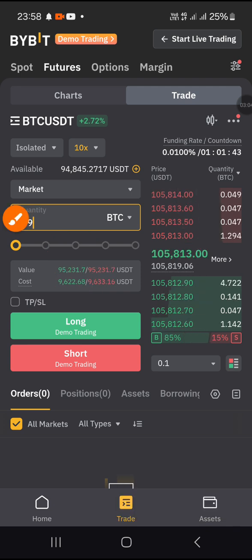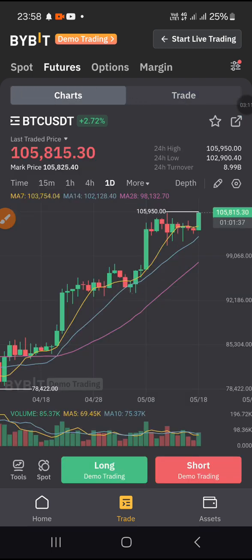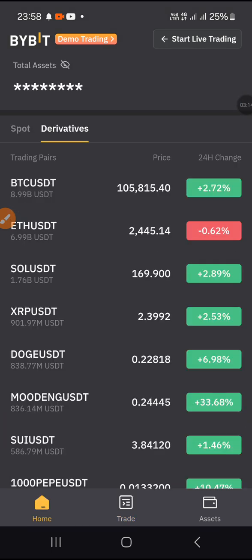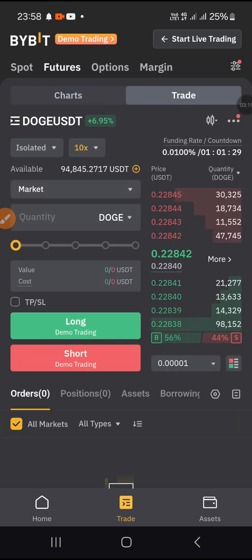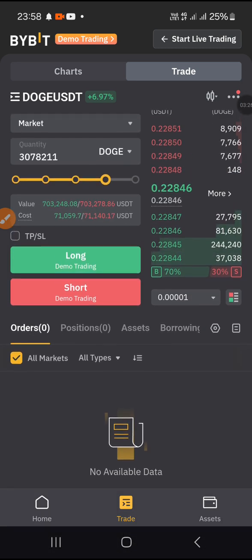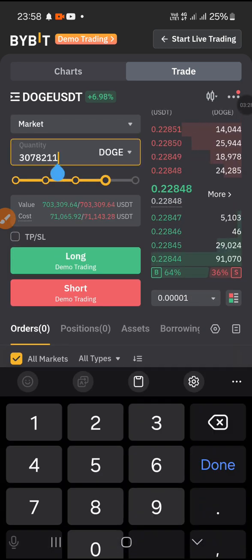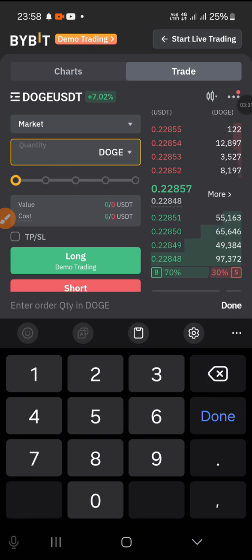The next thing you just need to do, but let's try to make this place USD and see, because I think this is not working out the way I want. Maybe I should change a coin. I should choose Doge. Okay, let's see, taking 1000. 1000 of this Doge is over 228 USD here.